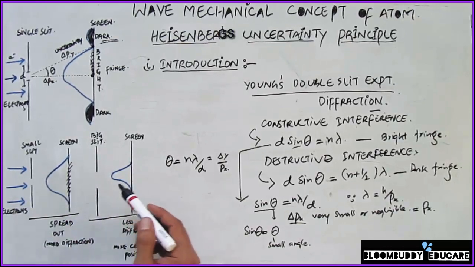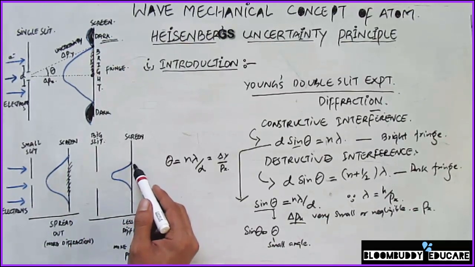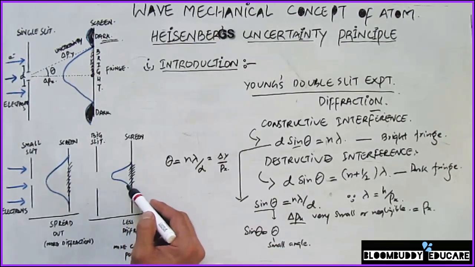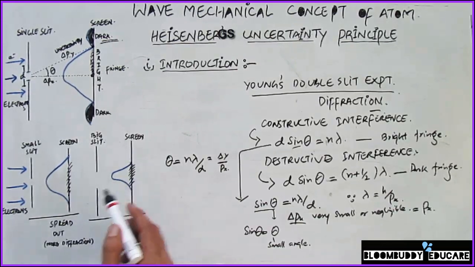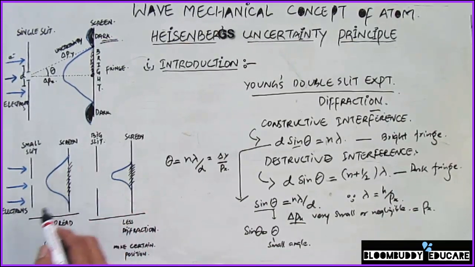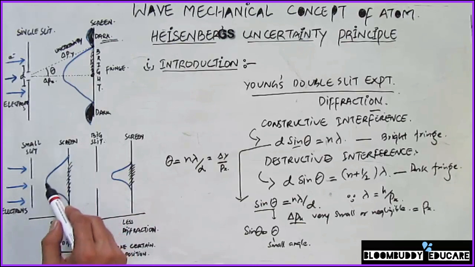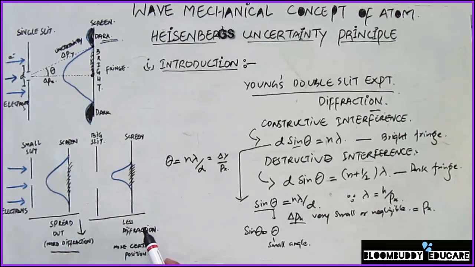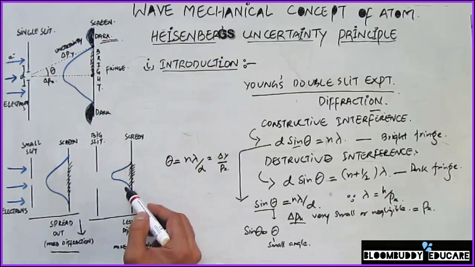However, in the case of the big slit, you will see a localized spot, where the spread of the wavelength you are seeing here is very small. So in case 1, there's more diffraction. Because the diffraction is more, we're seeing a very big spread. However, in the second case, the diffraction is very little, and because of that we are seeing very little spread.